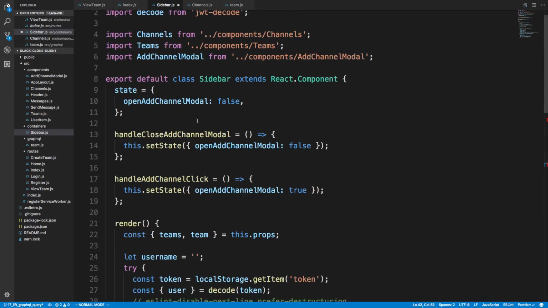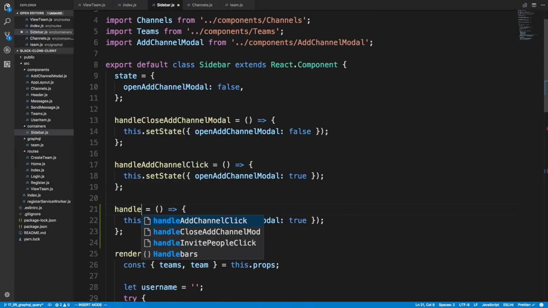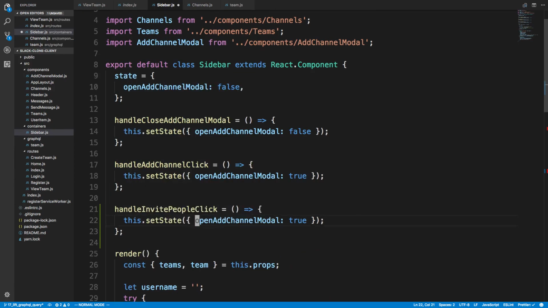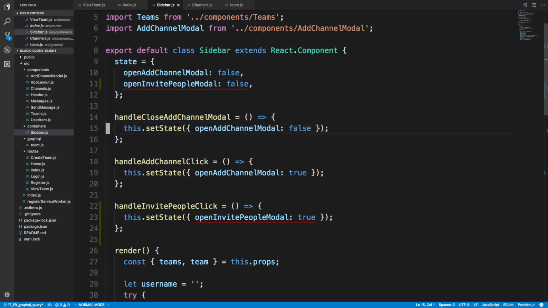So on handle invite people click, we're going to do the same thing that we did here. So handle invite people click, we're going to say invite people modal, and we'll say open, and we're going to set that to true. And now this little state we need to add to our state up here, and we're going to initially set it to false as well. And then we need to have a handle close as well.